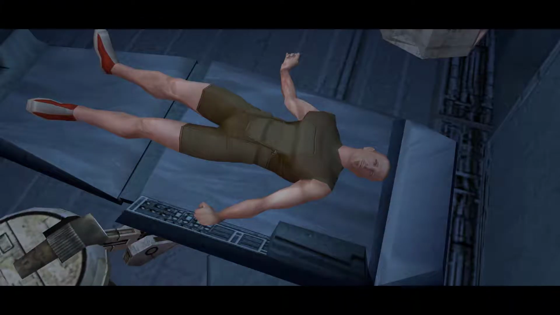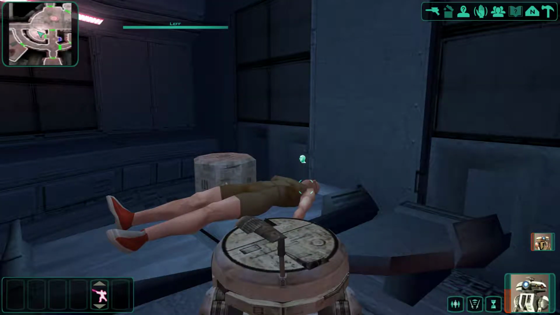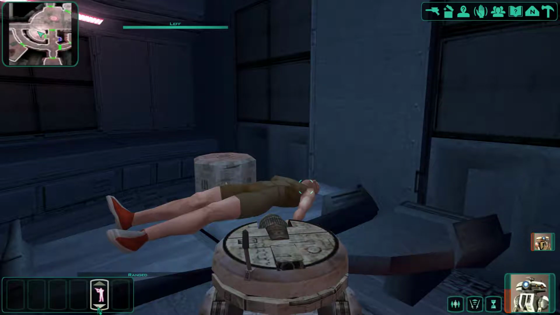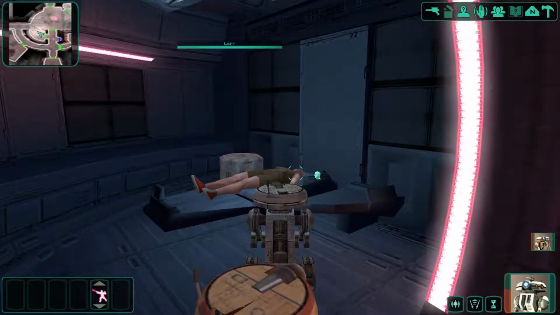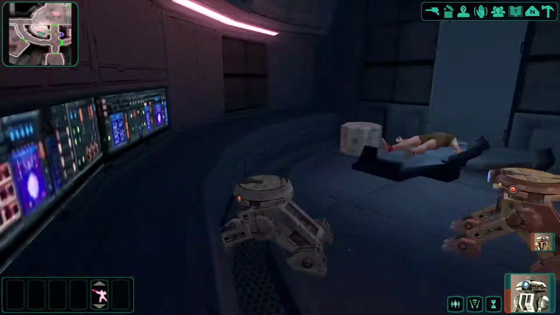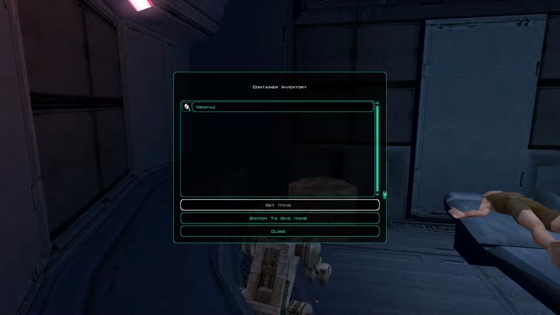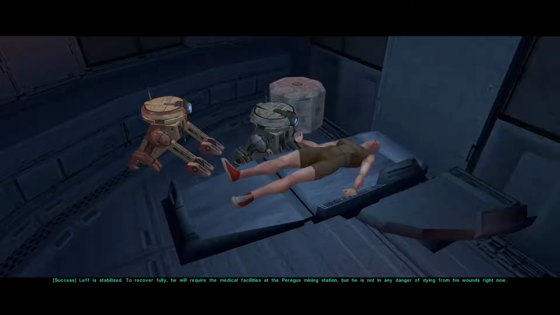This is the medical room. You are in critical condition. You will need a med pack to be stabilized. The med pack can stabilize your condition. Success! You are stabilized. To recover fully, you will require the medical facilities at the Paragus mining station, but you are not in any danger of dying from your wounds right now.